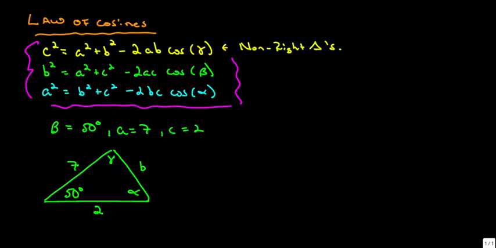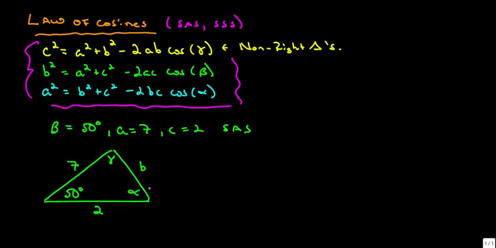Now what I need to do is use one of these three formulas with the information that I've been given. I either need all of the sides to find an angle, or I need to find one of the sides first. So this is a side angle side, because I have side, then angle, then side. And so the law of cosines gets used for side angle side triangles and side side side triangles. Otherwise, we're going to be using the law of sines, except for the angle angle angle case, and that doesn't have a definitive answer. There's an infinite amount of solutions for that.